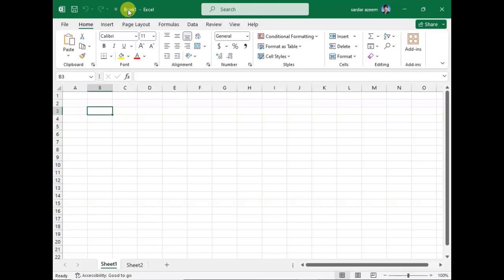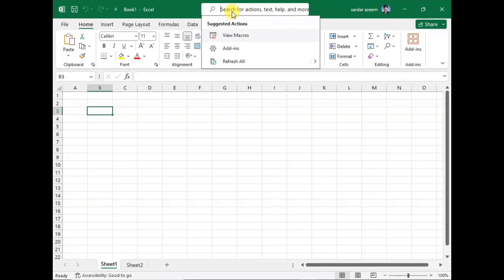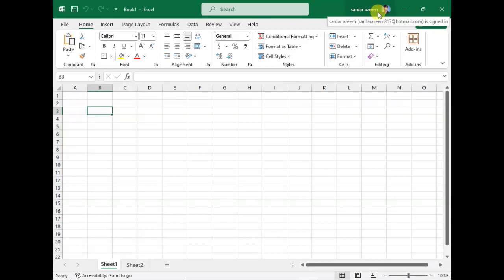Now, moving on to the title bar. Beside the title, you can see these little buttons. This is known as the quick access toolbar. It also contains a search option from where you can search online Excel templates. This title bar also shows my name and my picture. That means this Excel is registered with my name and it is linked to my online storage, my OneDrive. Then minimize, maximize, and close. This is about the title bar.